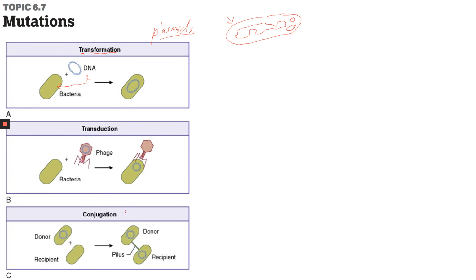Conjugation. This is bacterial sex, right? This is when bacteria form kind of a link to each other, a temporary link. And one bacterium will kind of replicate its DNA, make a new copy, and ship it off to another recipient. This is the way bacteria kind of exchange genetic material and increase their genetic diversity.